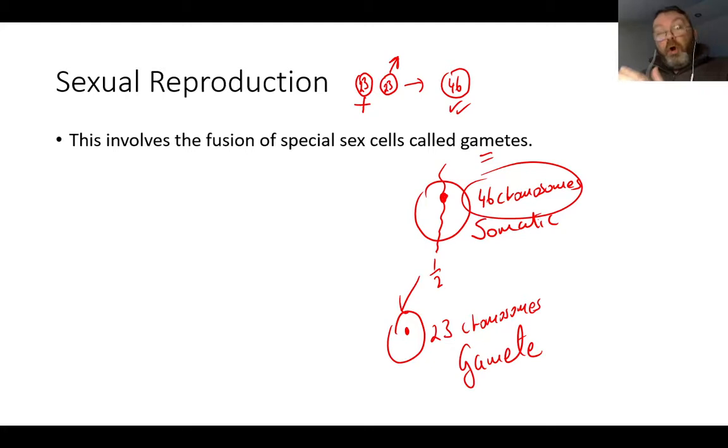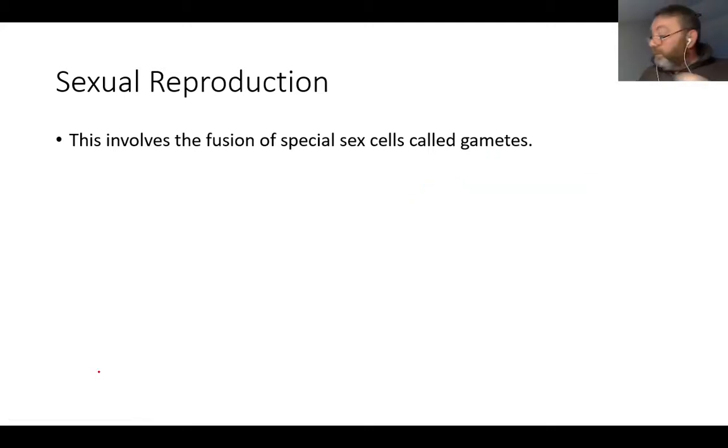So, a normal body cell, called a somatic cell, has 46 chromosomes. The gametes, which are involved in sexual reproduction, have half that amount, 23 chromosomes. But in order to re-establish the 46, 23 have to come from the father, 23 have to come from the mother, and they must fuse. And when they fuse, they then give back the 46, which is the number of chromosomes required for that cell to start building the organism that it's going to give rise to. Okay, there's a lot of information in here, but you'll get used to it as we go on.